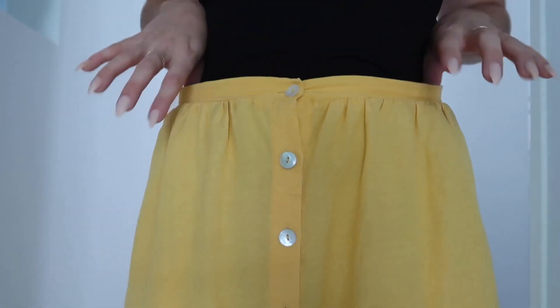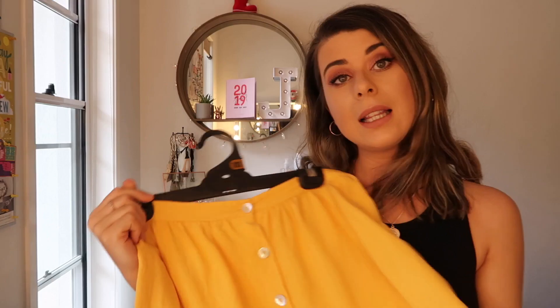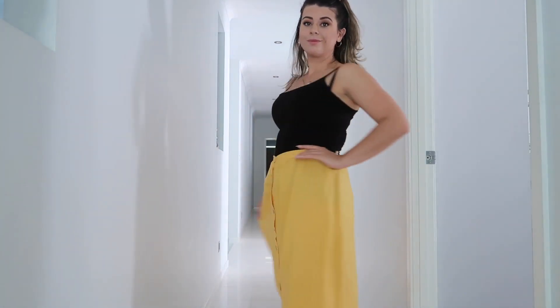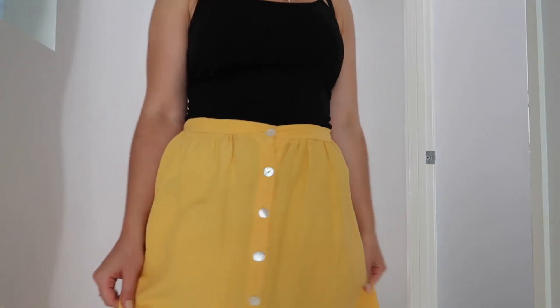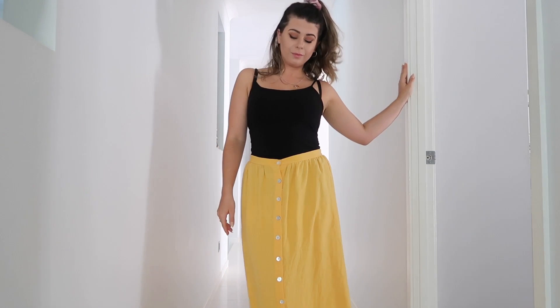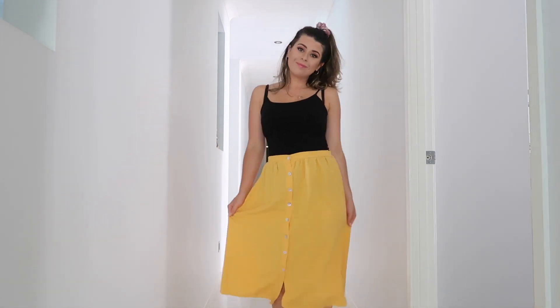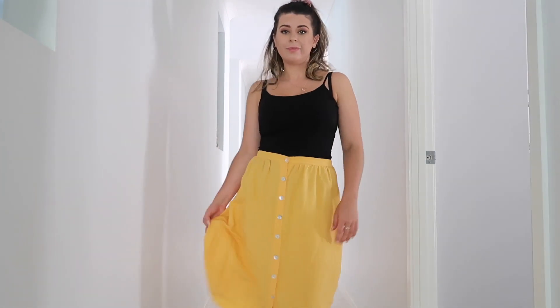They're honestly one of my favorite items in my closet — just a go-to when I'm not really sure what the weather's going to do, or if it's a bit chilly but still summery. The next one is a purchase I made a long time ago but still love — a skirt from a boutique called Dish. It's this long kind of gold skirt, also comes in white, high-waisted, linen I think, with little buttons down the front. Really comfy and easy.